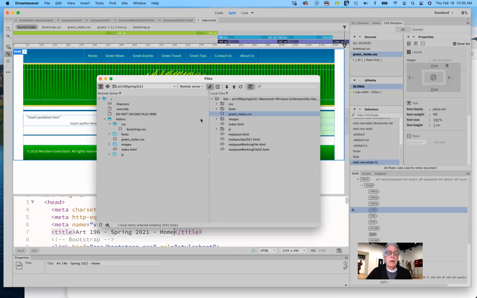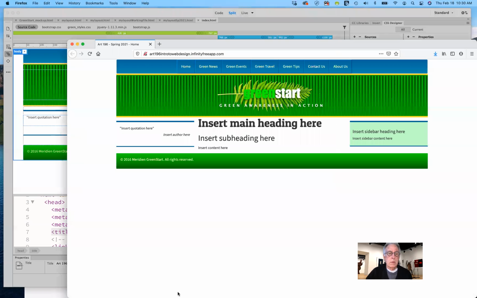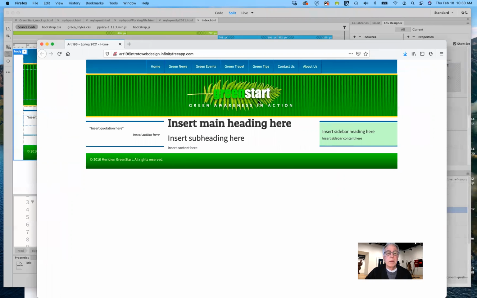And when it's done, I'm good to go. Now I go back to my page, let's make sure that I have that page. Okay, and you can see this is the old one. Now all I have to do is refresh the page and see if it reflects the change.